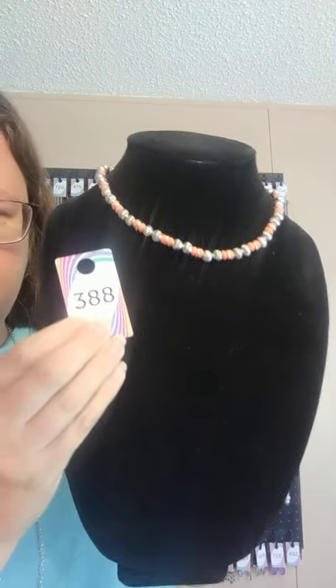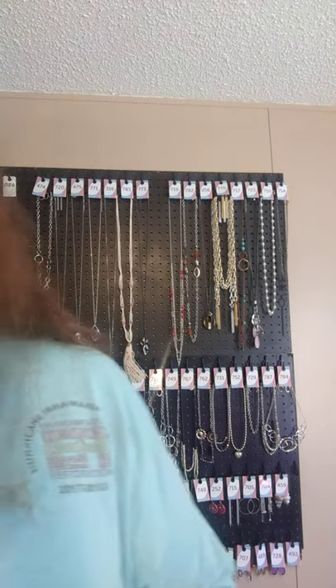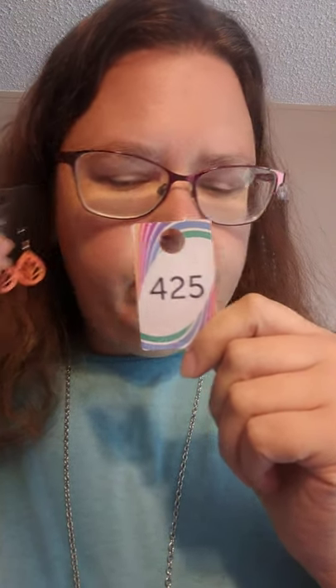This one is $3.88. Hopefully the glare is not too bad. I upgraded the earrings to $4.25 for that necklace. They are on a silver fish hook back earring, and they come with these little orange with a palm leaf. They are very simple and cute and small compared to most of what we sell. $4.25 is for them.